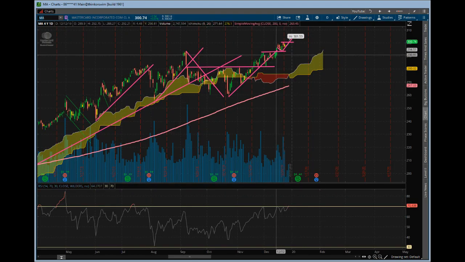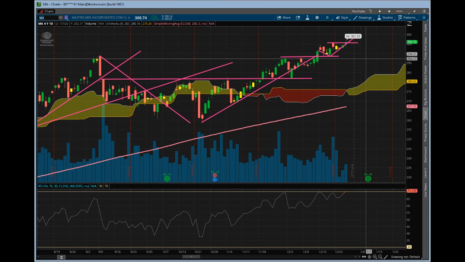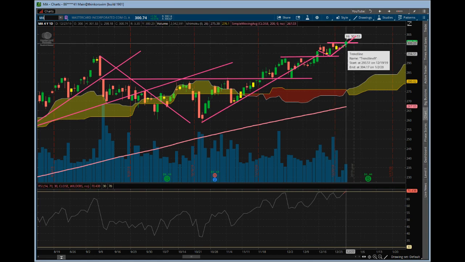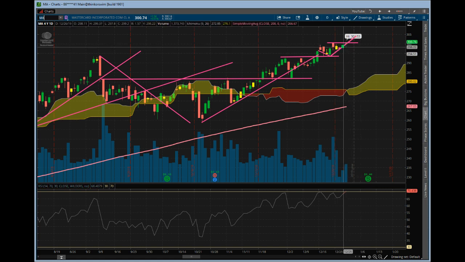MasterCard. The credit card companies have been looking interesting. They've been giving some interesting moves, but no major breakout moves, right? I really like the close on MasterCard on Friday as well. I like how it was really sneaky here and closed above these recent highs, and also had increased volume. So that's definitely going to be on the radar as well.